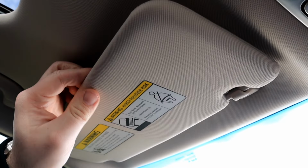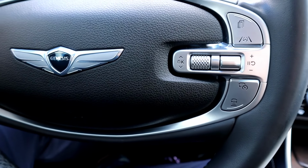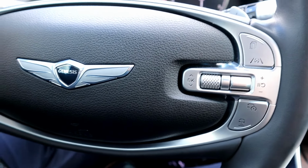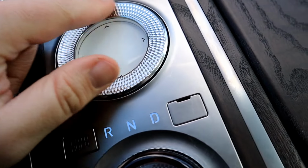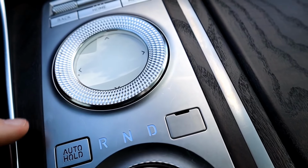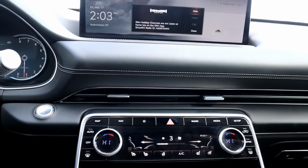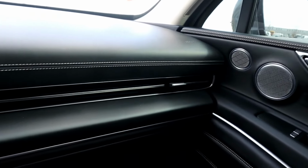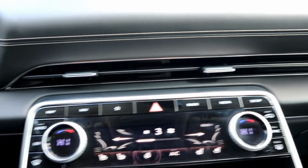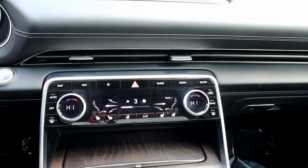And then we have cloth headliner and cloth sun visor. And here's what I'm really thinking about. It's the buttons and the switch gear. So a lot of it looks pretty good, and it has sort of this knurling theme going on. I feel like they're trying to copy Bentley here. Well, they've already copied Audi, just like the Lincoln Corsair. They copied the Audi Q7 with the continuing front climate vent here. They got the fake vent in the middle. A lot of cars are jumping on that bandwagon now, I see.